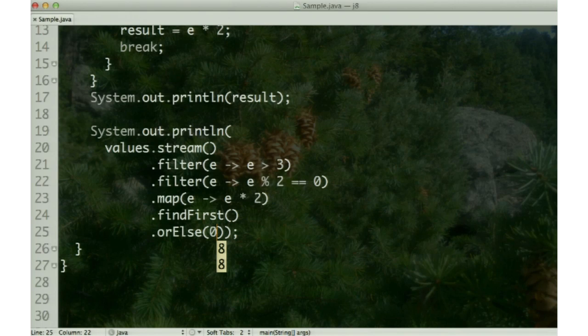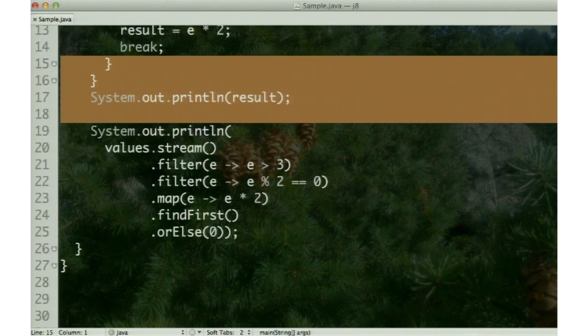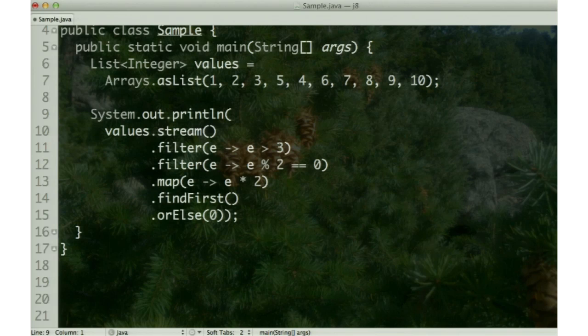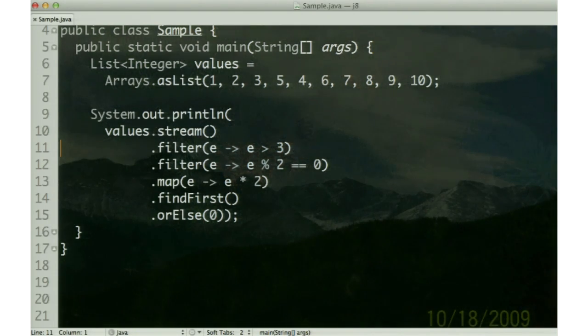Please. With the AND operation? Well, you could, but that would be a little smelly. Yeah? Any other questions? Yes, please. Why do you have to test whether it's greater than 3? Because the problem statement said so. I wanted to find the first even number greater than 3 and double it. That's why. Yeah, please. Does that map contain all the values?